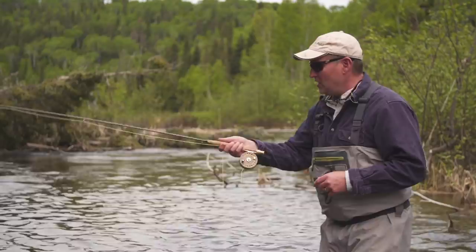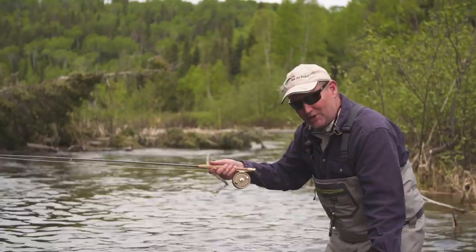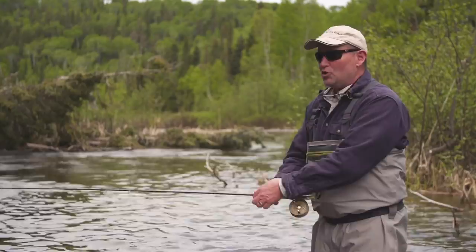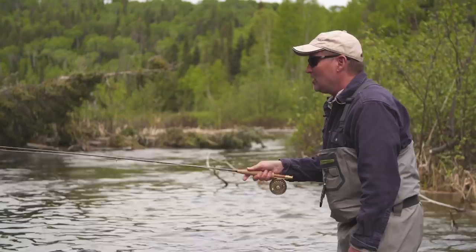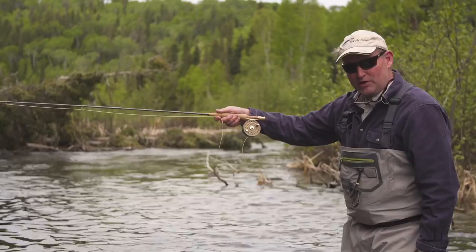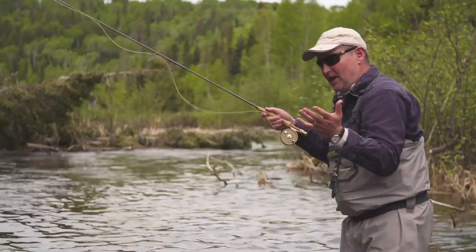Too much line could lead to a big mess-up. If you've got a lot of line between your reel and your index finger and a good fish takes that and turns and blows out of the pool, odds are good that the line is going to shoot up and get wrapped around the handle or behind the reel. Once that comes tight, it's game over. The first accepted style is the soft loop: after your cast, bring the fly line under your index finger and drop about 18 to 24 inches of loop behind your index finger and between the reel. When a fish hits, he has the opportunity to take the line through that soft loop — and then game on.